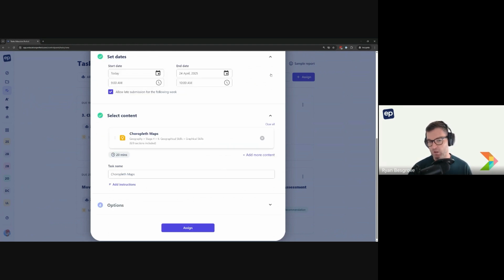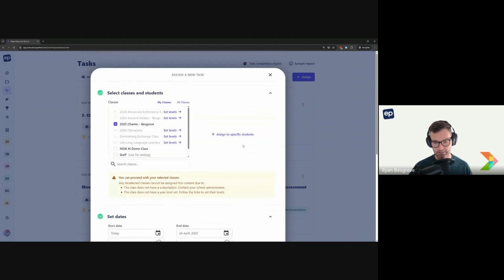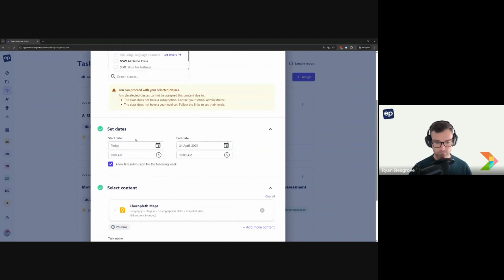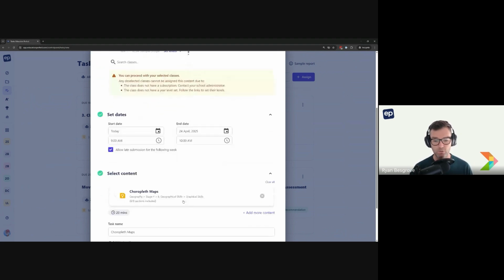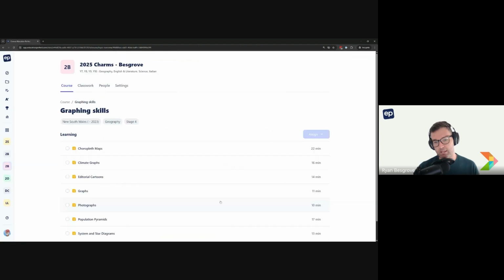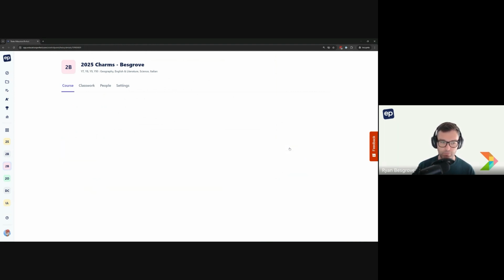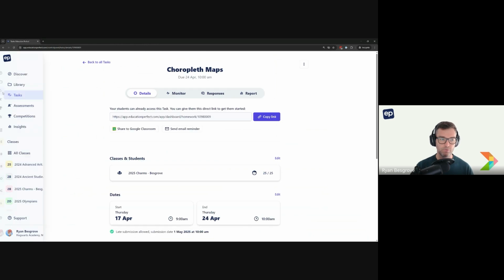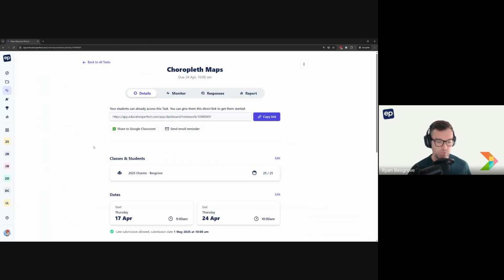But most of the time, I'm fairly consistently setting this task. So I essentially click assign, come in, take a quick look at all those dates and things, and I go through to assign. Now I've got this lovely little bubble here that shows me that the task is actually assigned. And if I want to go through and view that task, I can go through and view it from this way. It'll take me through now to the tasks section, specifically looking at what I've just sent through to students.